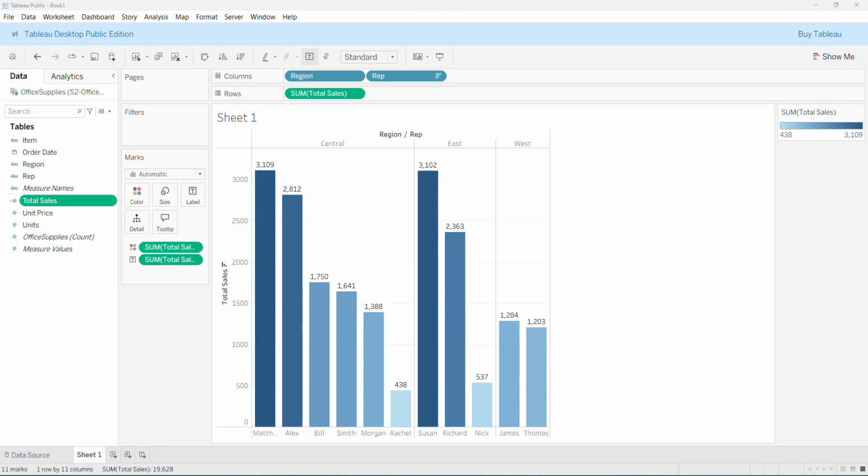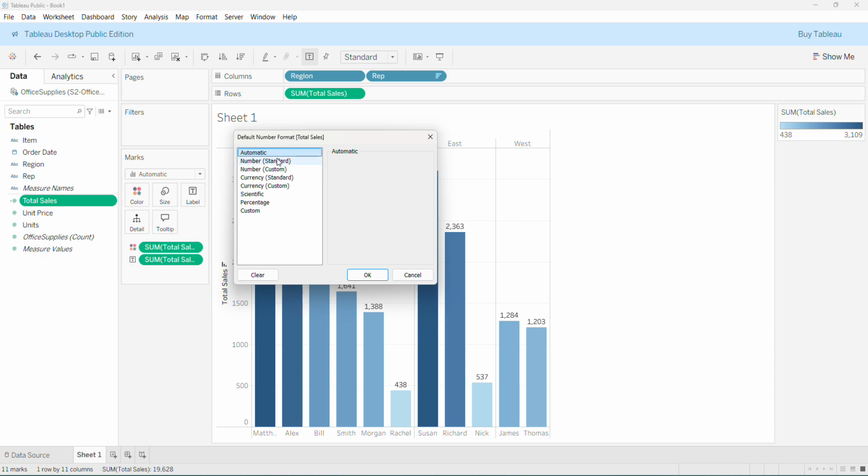And then we're going to get this little pop up over here. Let's change it to currency custom. And we can go down. Do we need any decimal places? Let's just go to one decimal place because we don't really need any. Negative values will be highlighted in parentheses. We want to display this in thousands, right? Because we're dealing with large numbers. We just want to display it in thousands to make it easier for us. And now let's hit OK.